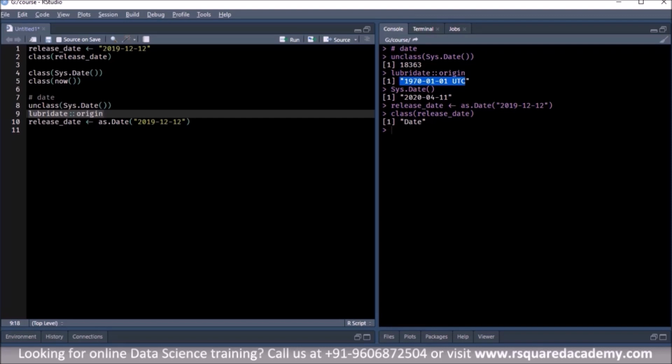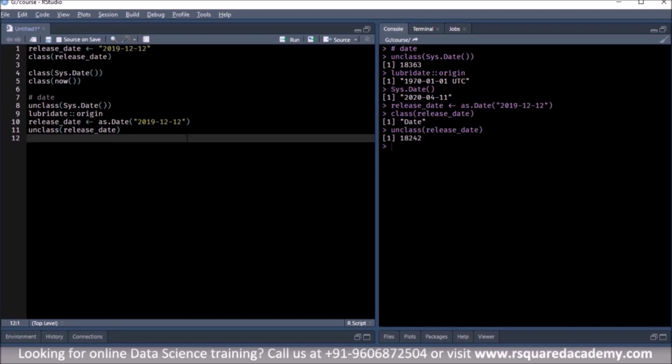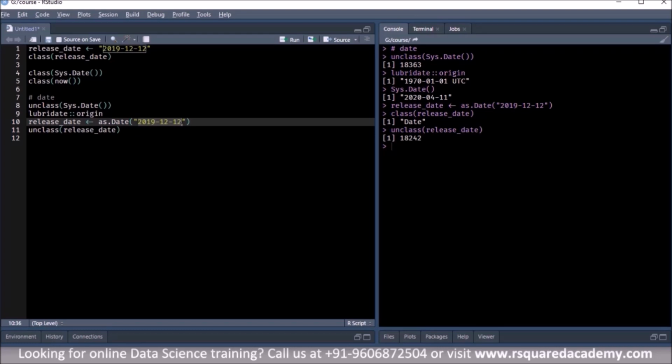If you unclass this release_date, you'll see a number. That is how R would have internally stored this particular date. 12 December 2019 is stored as 18,242 days since 1st January 1970.